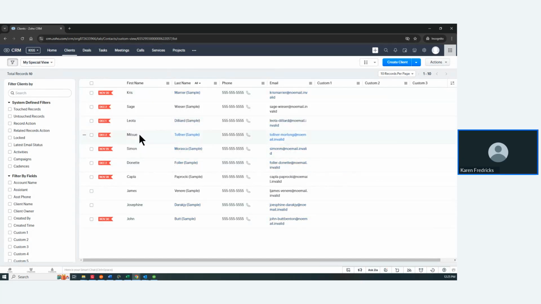So when you have a lookup, it always took you to your contact list. But then a lot of times you had to customize the list. Yes, there was a cool add-on that you could use. It would save your custom contact lists, but you had to buy an add-on. This is included as part of Zoho.